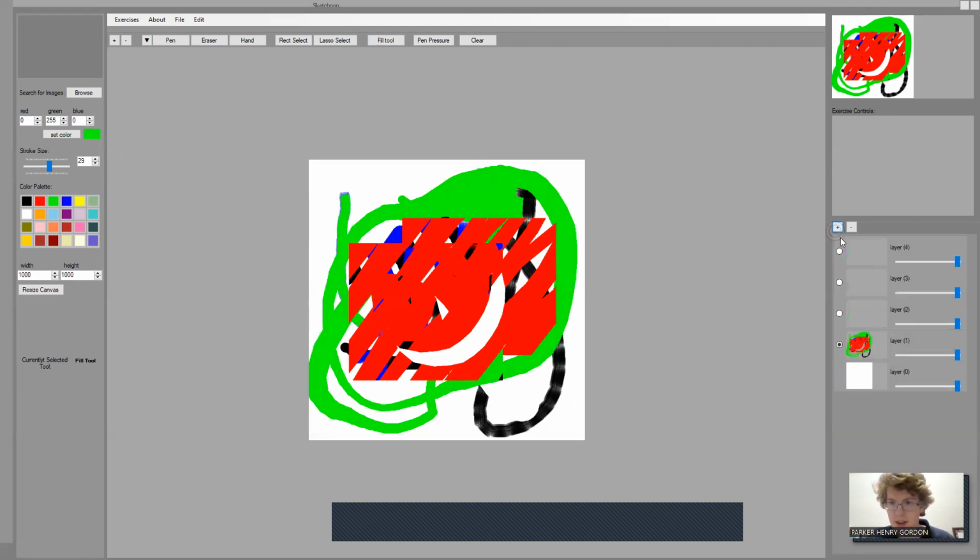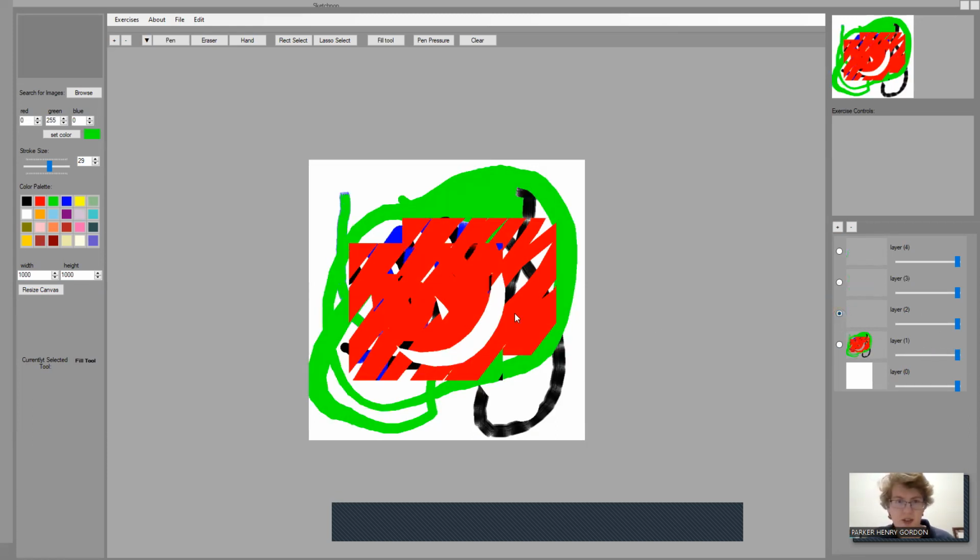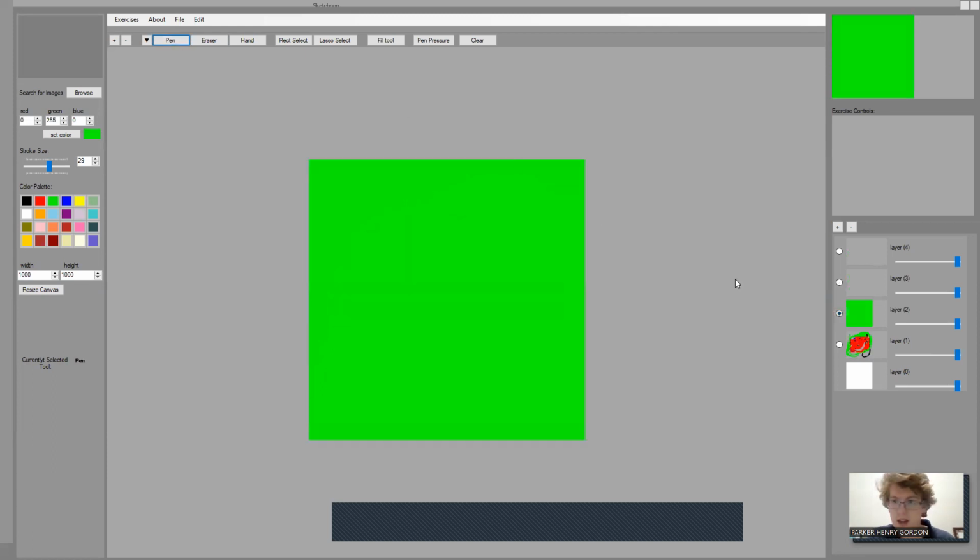We also have layer support. So I can turn this layer partially transparent or not. I can draw on top. If I do that, you'll see that both the layers are still available, and we can see the other layer below it.